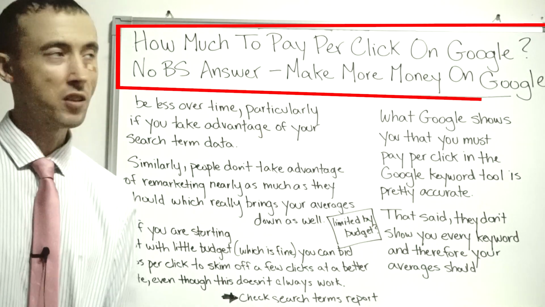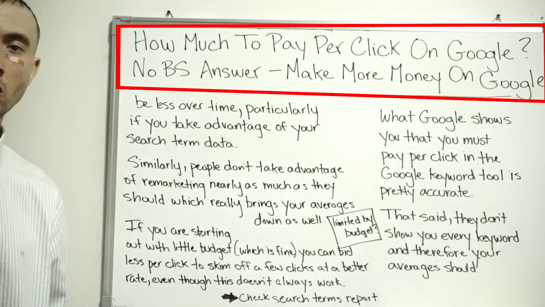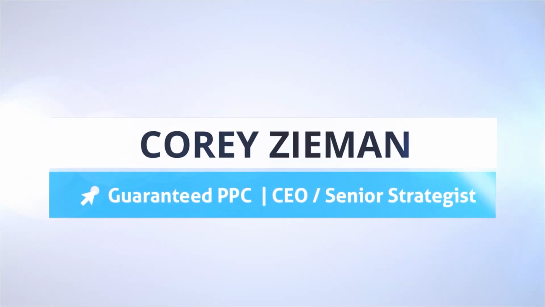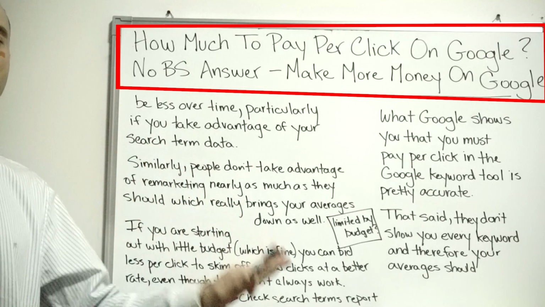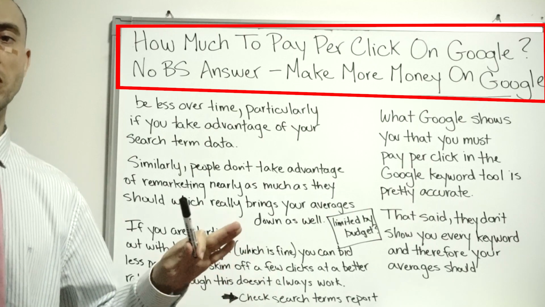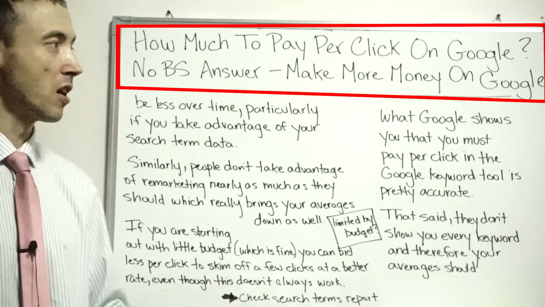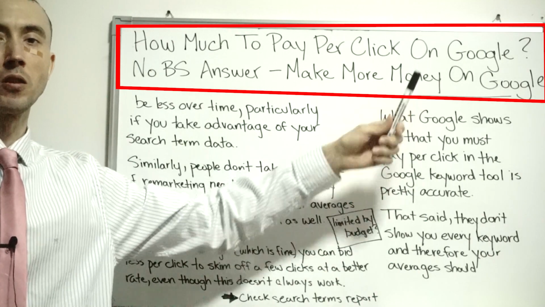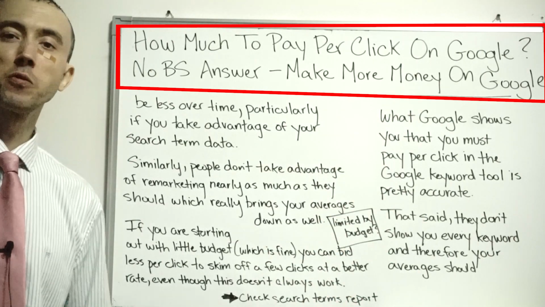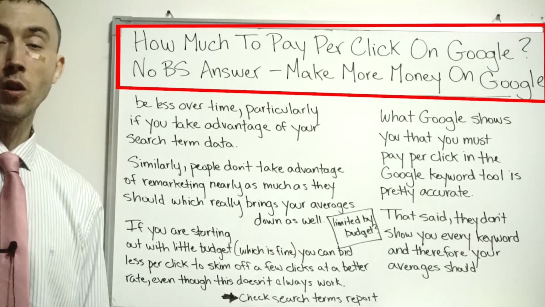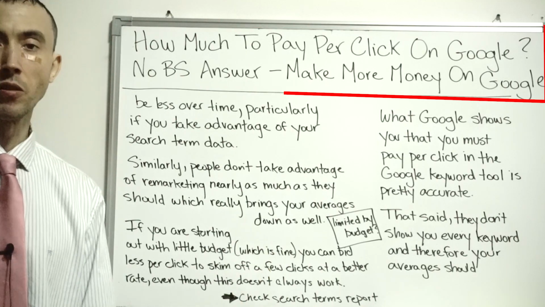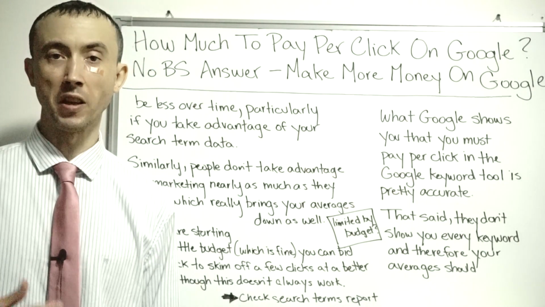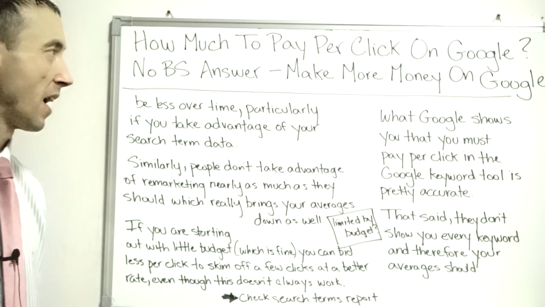Today's video, we're going to talk about how much to pay per click on Google. The no BS answer that other YouTubers are basically going to give you and that I'm not going to give you here. Here's how to make more money on Google, taking advantage of lower cost per click, or as low a cost per click as you can get away with paying and still get quality leads and sales, and ultimately ROI from Google ads, okay?